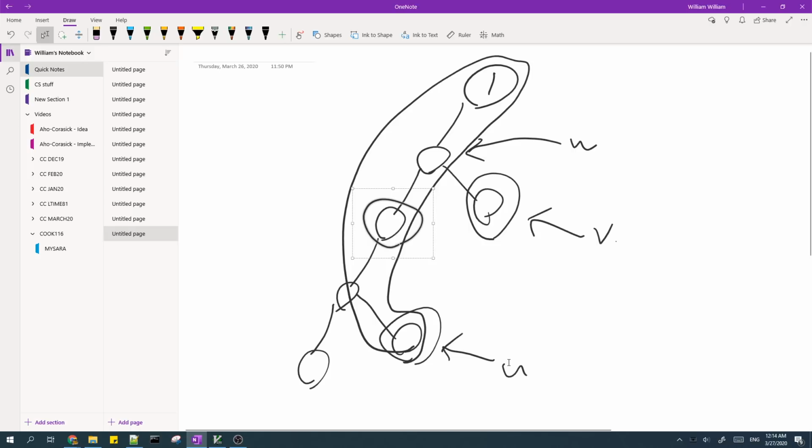And if v is not on the path, then you take the parent of v and check if the parent of v is on the path from u to the root node, that is, that the parent of v is an ancestor of u. Then just check these 2 cases. If one of them is true, then v has a distance of at most 1 from the path. And if none of these conditions are true, then v has a distance greater than 1 from the path.